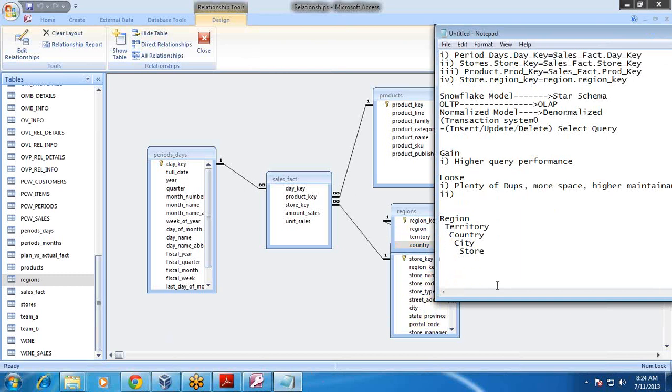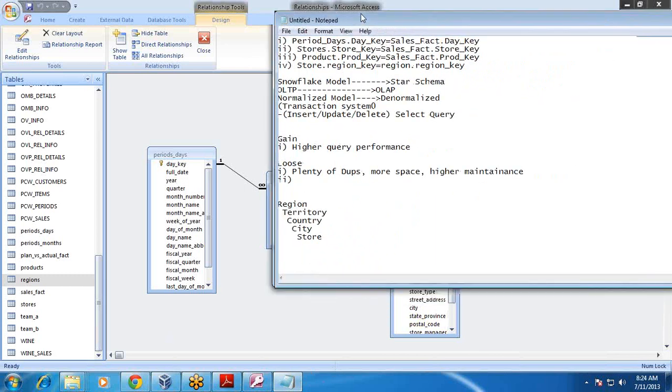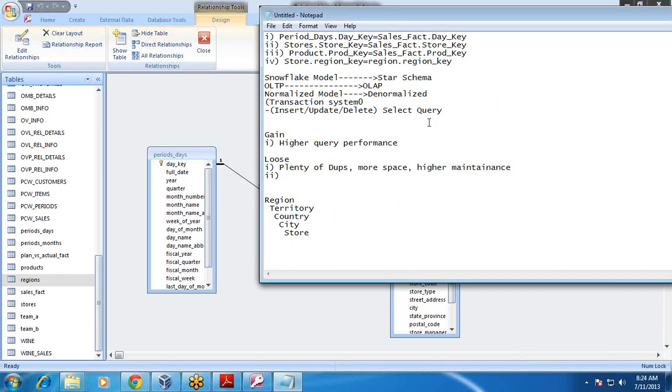From a Hyperion point of view, it is highly recommended to use the star schema. As far as possible, try to go for a star schema. The star schema model is the recommended model for Hyperion as a base data source.